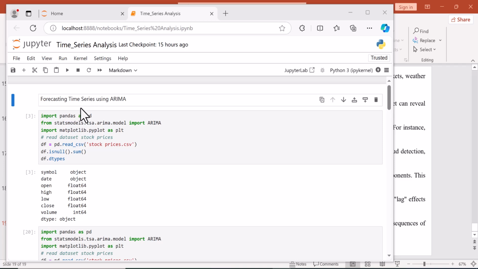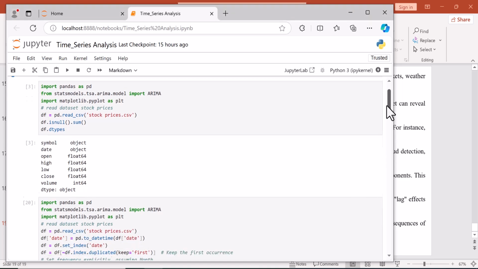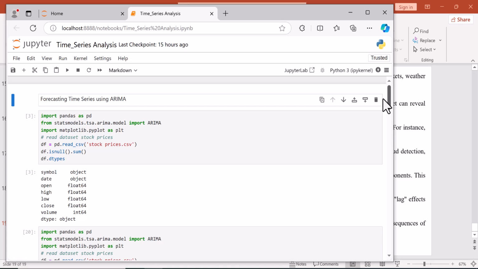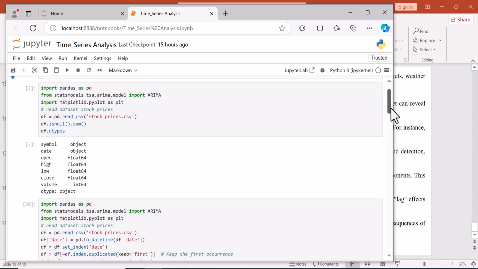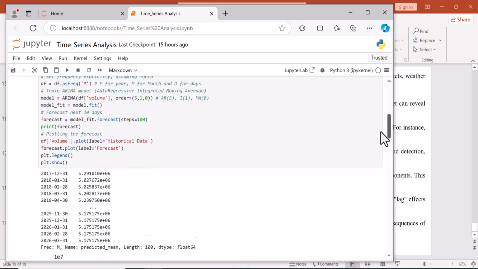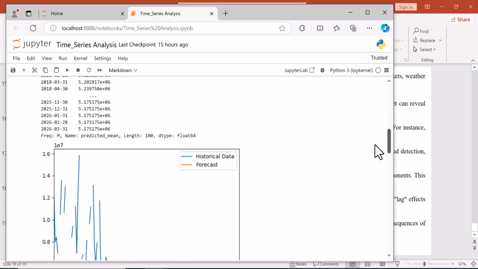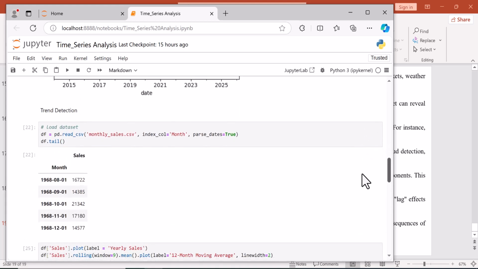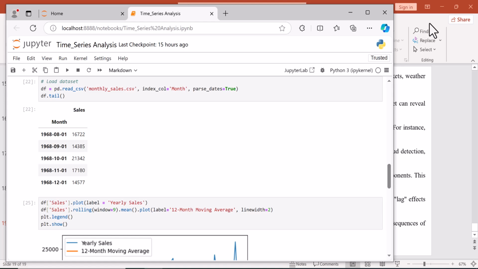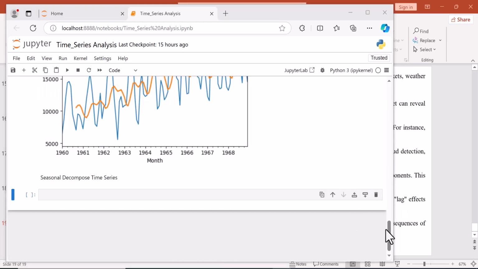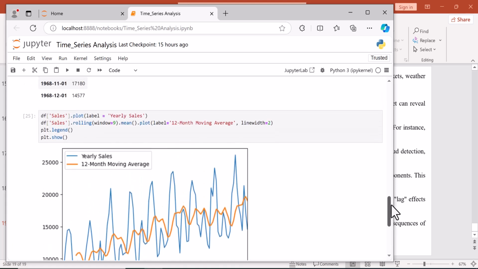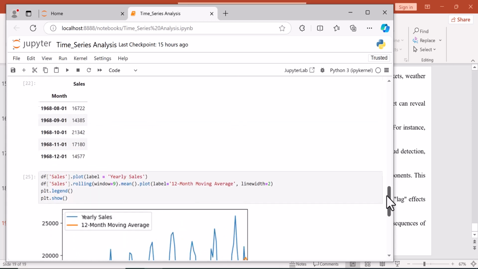That's open. In our last class we looked at forecasting time series using an ARIMA model, and we performed data cleaning, we predicted, and thereafter we looked at trend detection using moving average, and we could study the pattern, the trend at which it moves.